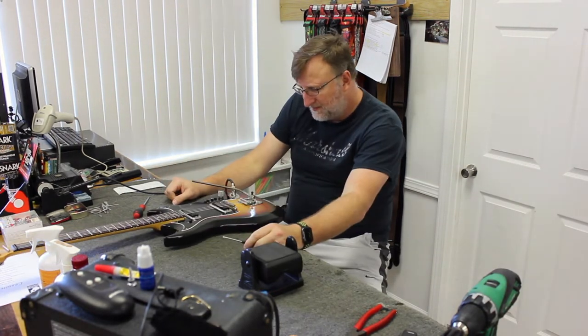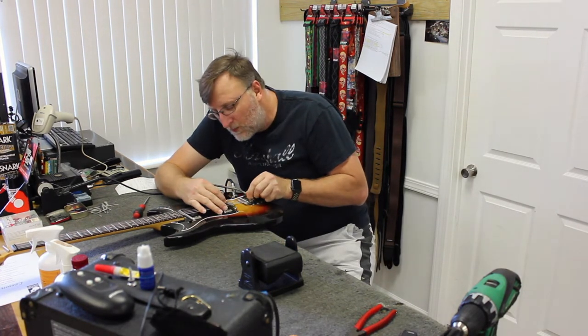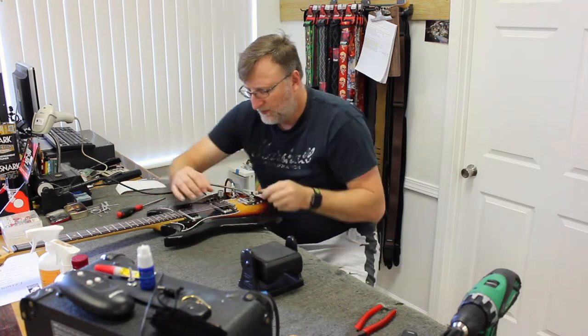Noticing that the string spacing was just not right at all. So I went ahead and got my string spacing ruler out and corrected the situation.